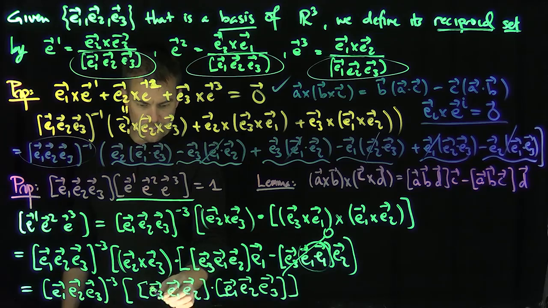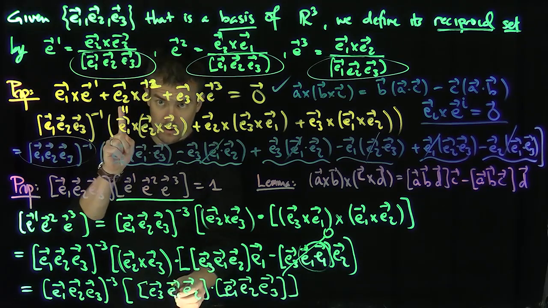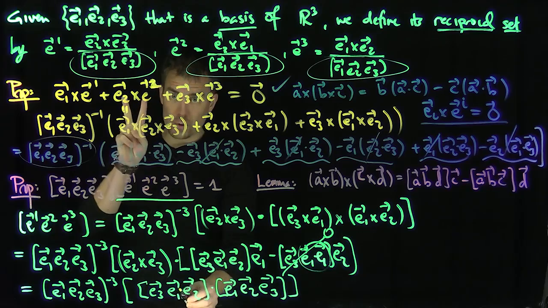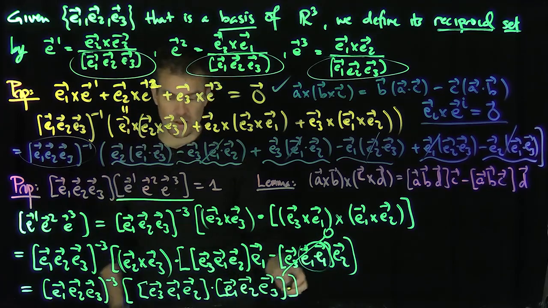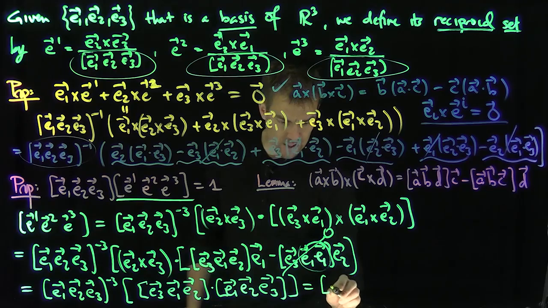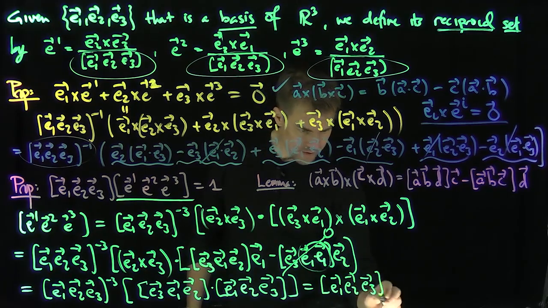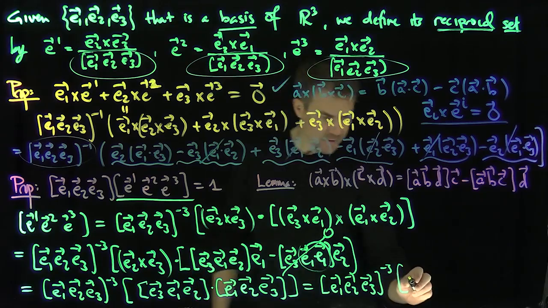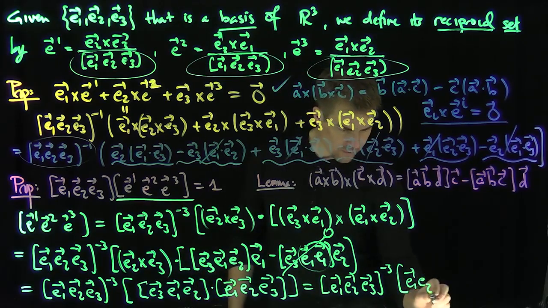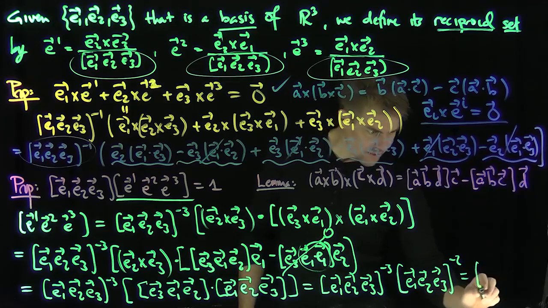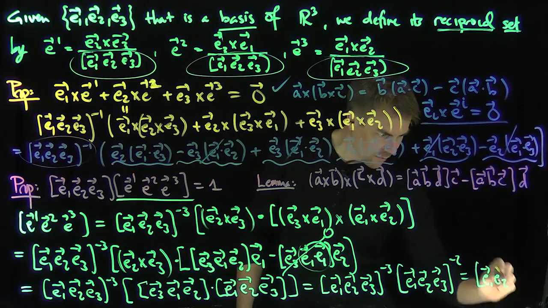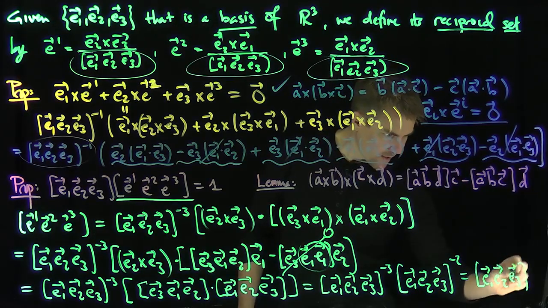And now the only question becomes, what is this determinant over here? Well, if I flip the 3 and the 1, that's 1 cycle, so it gives me a negative 1. And then if I flip the 3 and the 2, that's 2 cycles. So if I do 2 column interchanges, I can change this into E1, E2, and E3. So what this is over here is just E1, E2, E3 to the negative 3 times E1, E2, E3 to the negative 2, which is just E1, E2, E3 to the negative 1.